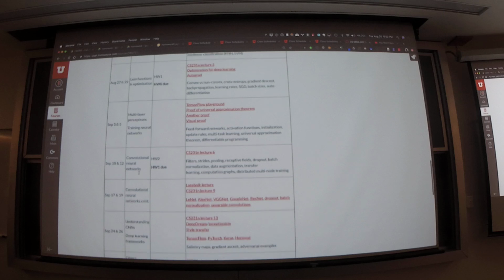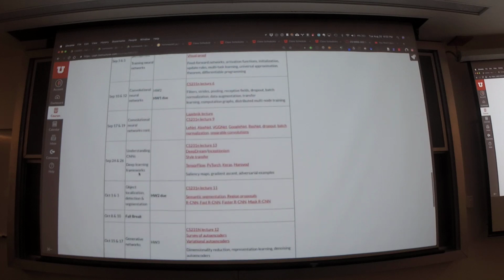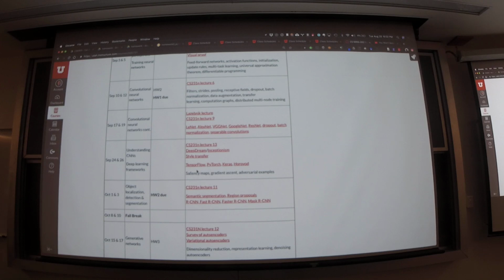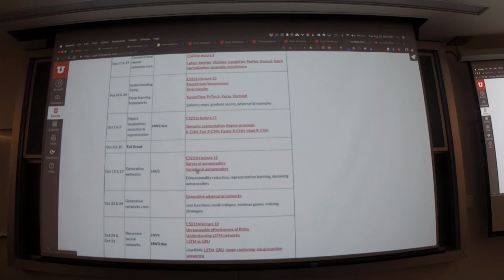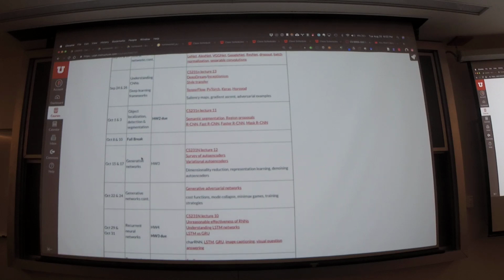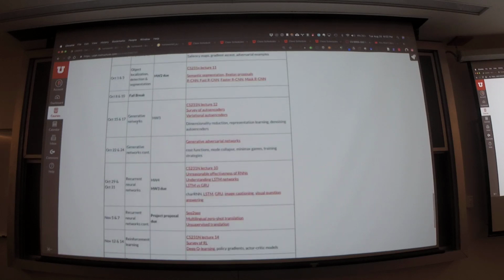We need to get into the basics of convolutional networks, understanding them, and talk about some of the deep learning frameworks that exist for doing this kind of training, and how to use them. And then we'll get into more specialized uses of convolutional networks. These generative networks are some of the models, the tools that we use to do some of the fun stuff that we just saw.